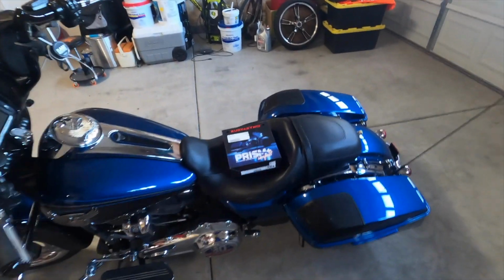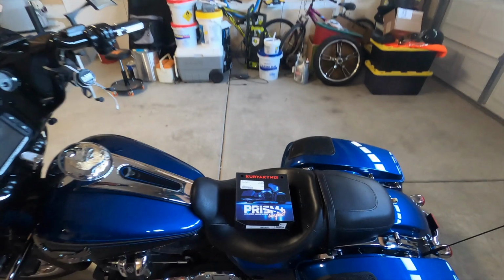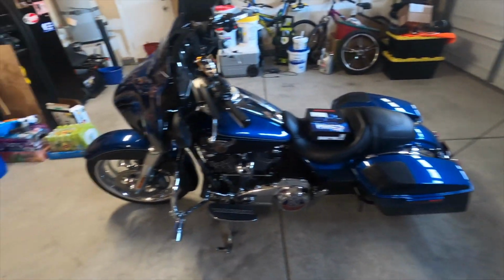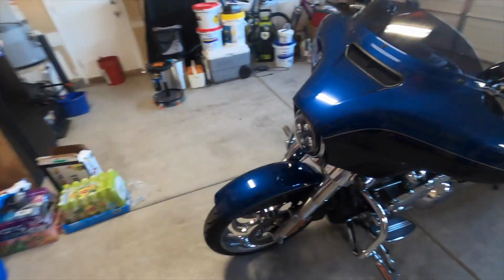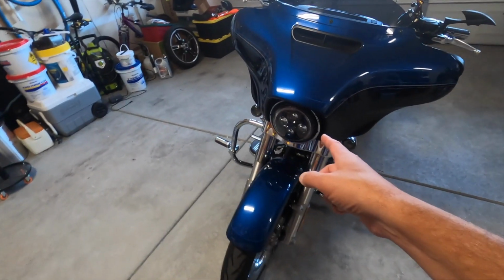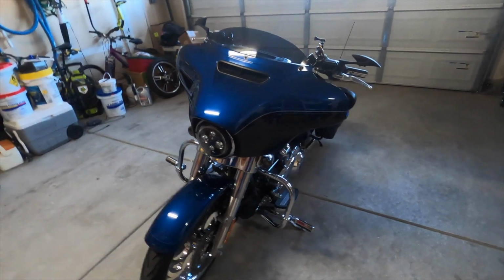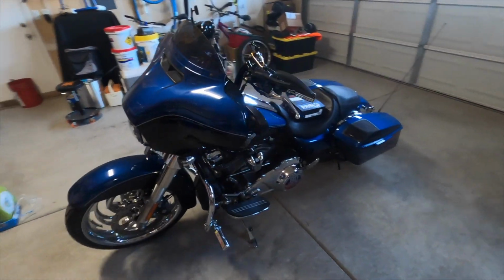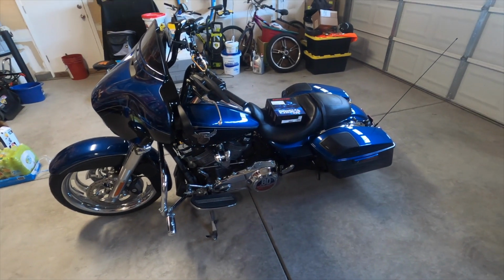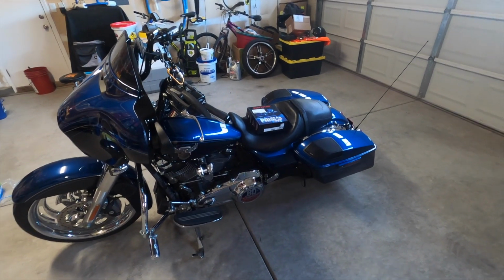Today we are going to be installing Prism Plus Impact LED accent lights by Kuryakyn. I've had these since Sturgis. I did the headlight previously, in Sturgis. Today I'm going to be installing the rest of the accent lighting now that I got my Y cables that I'm going to need to run on both sides of the bike. So let's get this laid out, prepped and ready, and let's get to work.